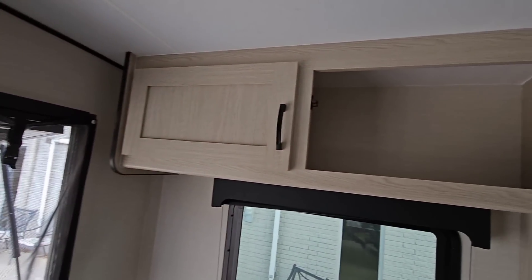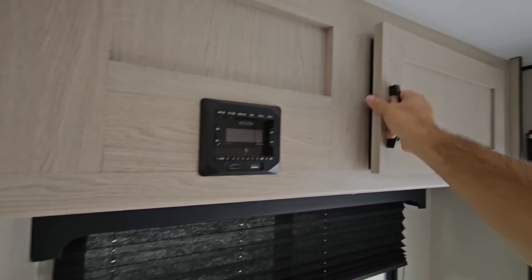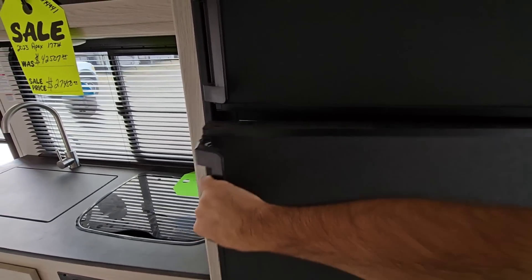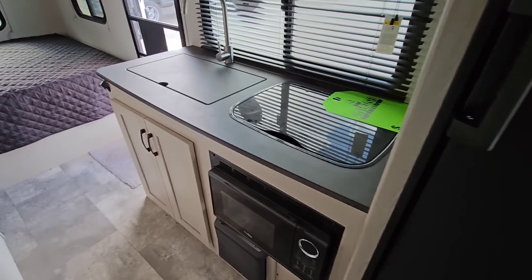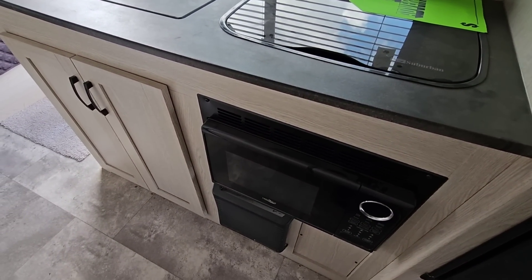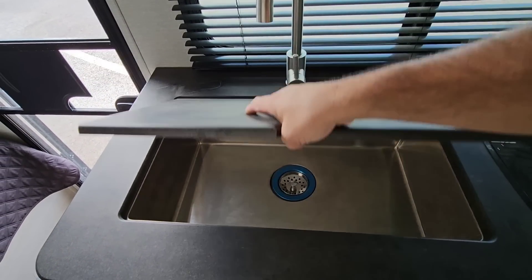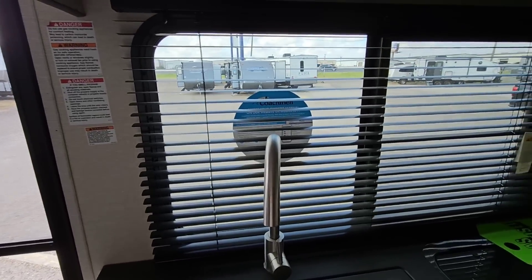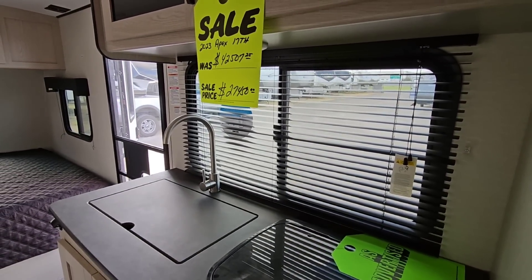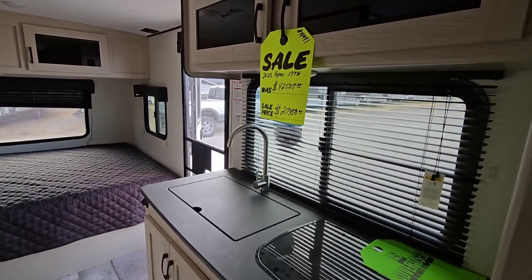You have windows on each side, cabinets above, and more cabinets over here. You have your Jensen sound system and a Dometic gas-electric refrigerator with a freezer up top. Over here you have a two-burner propane stove, underneath it your microwave, and beneath that your furnace. There's a huge stainless steel single-basin sink with a faucet above, and this has an enormous window above this area. I make the point in a lot of videos that I'd love to see more windows in smaller units — that is a huge window. Tremendous amount of light coming into this unit. I love it.